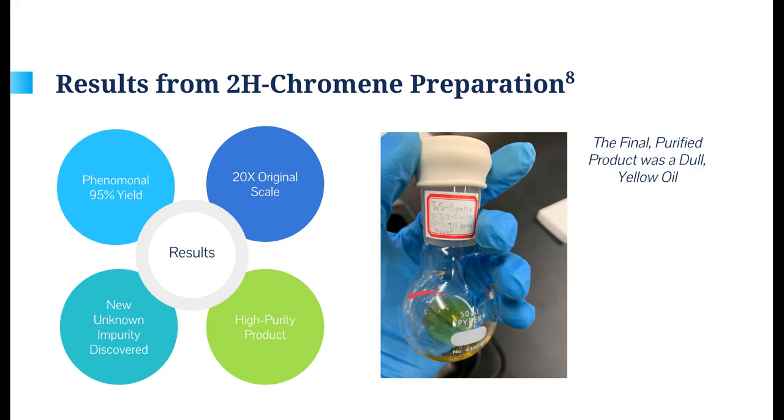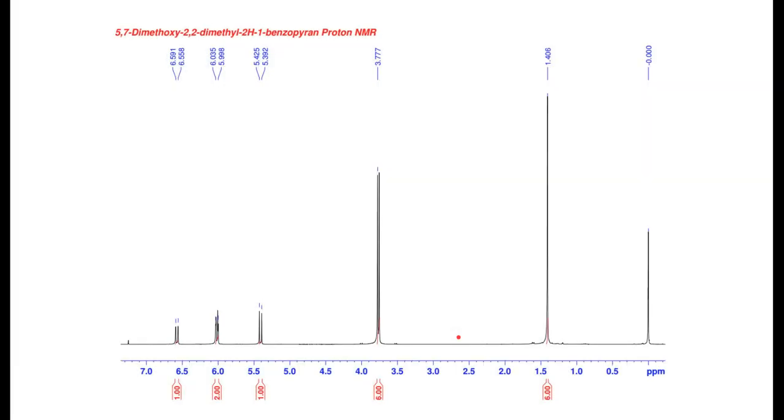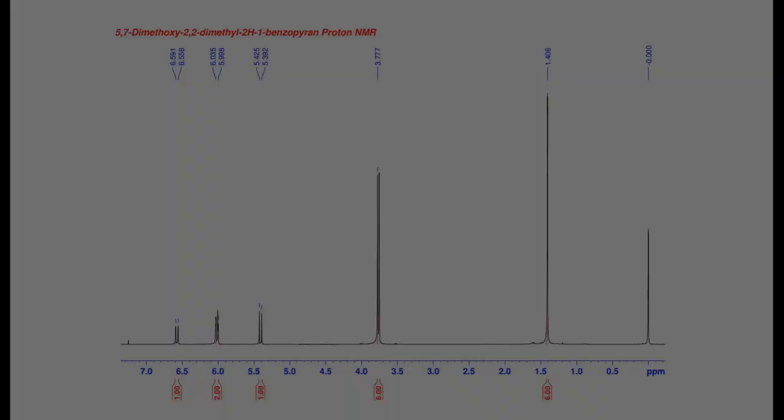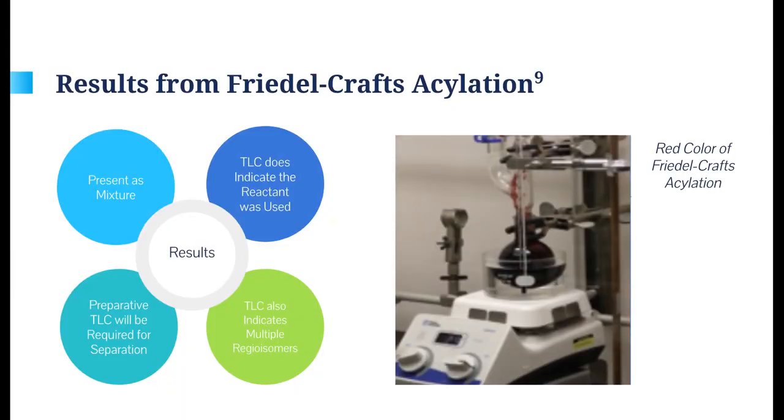Here's my 2H-chromene right there as an oil. And I had a very clean NMR, very pure product. And then I immediately took that product I had just prepared, and I acylated that by using butanoyl chloride and aluminum trichloride catalyst. And yes, it's currently present as a mixture of regioisomers, but the issue was basically I wasn't able to separate that adequately using column chromatography. You can see right here I have a lot of overlap of a lot of those regioisomers, so I'm going to use prep HPLC in the future.